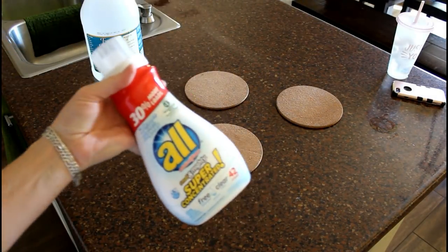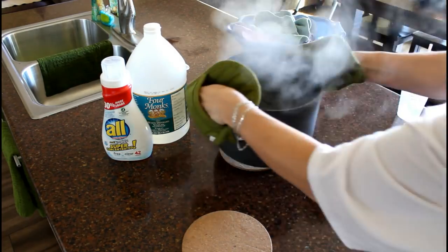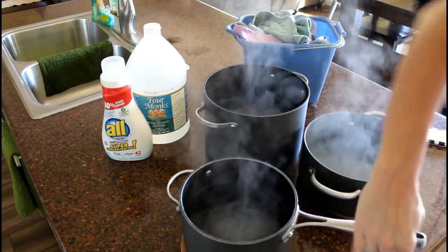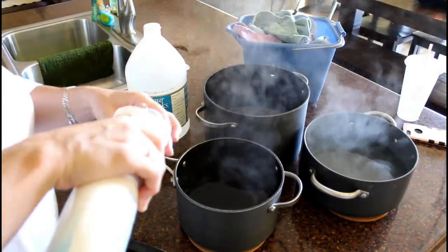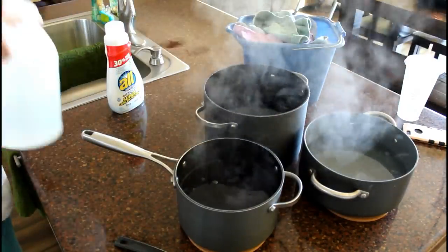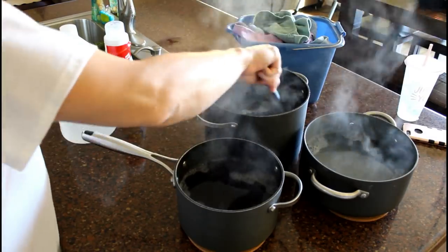It is recommended not to use fabric softener on these sorts of towels because they are treated to kill bacteria, and when you put the fabric softener on there, it leaves like a coating, which is not good for the towel. So this is a way to just give them a nice, good, deep clean, and I'm just using the free and clear laundry detergent here, and then the vinegar acts like an odor neutralizer and fabric softener.